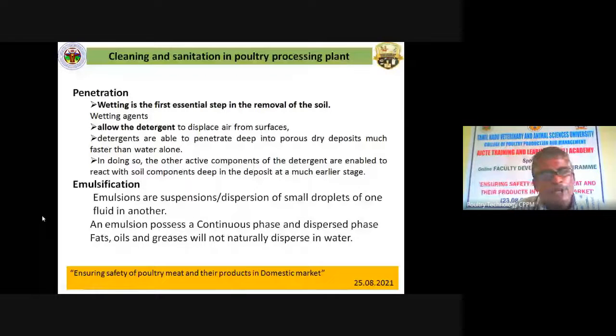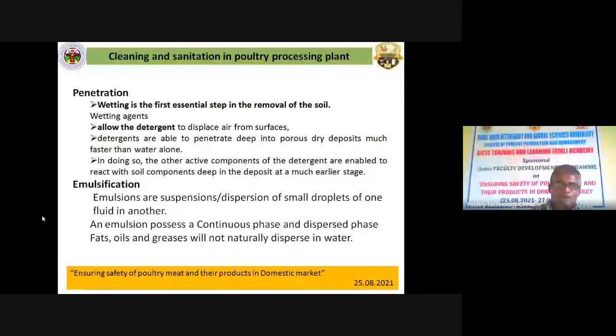And doing so, the detergent which is in the wetting agent, so usually you should know one thing, the detergent is not made up of a single compound, it is a combination of several compounds. Each compound has its own function in the detergent. So now you assume that we have applied a wetting agent. Along with it, we have added detergent. So this detergent also moves along with the wetting agent between the soil and the surface.